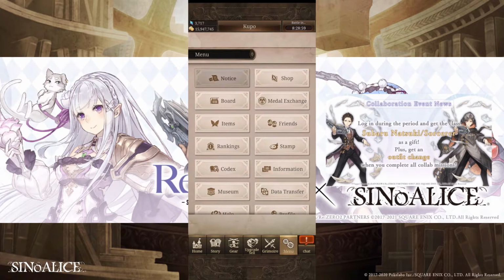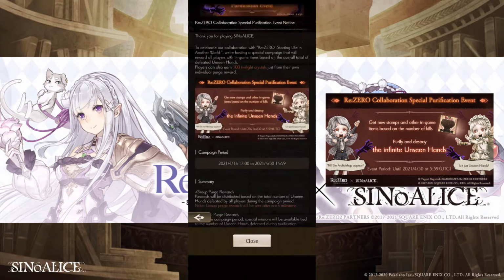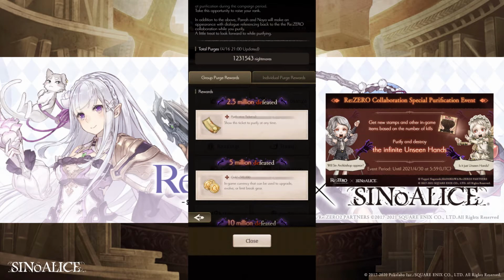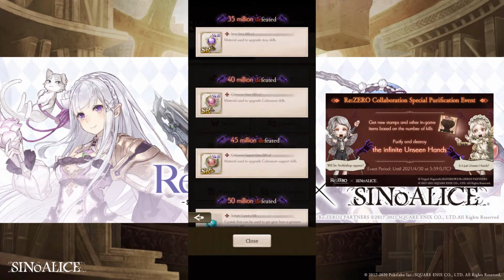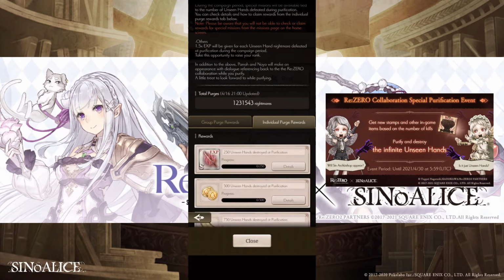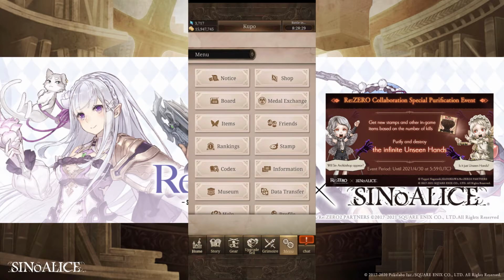There's also a Purification Event as well, so quickly go into the notice, then you can see we've got prizes for defeating nightmares, so there'll be like a total, so we've already done 1.2 million already. When we get to 50 million we're going to get another 100 Twilight crystals, so that's awesome. And then we've got the individual one as well, so if you get to 2,500 then you'll also get 100 Twilight crystals.